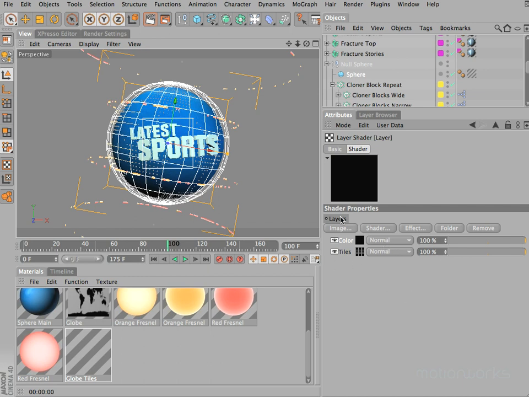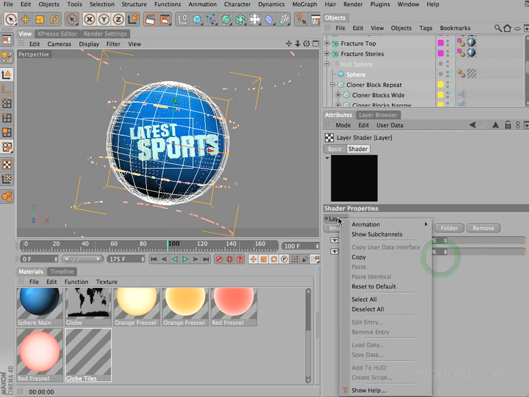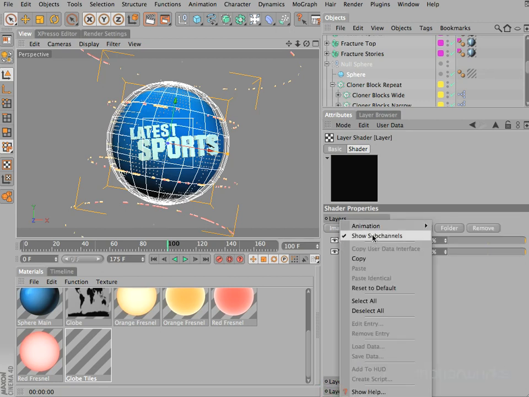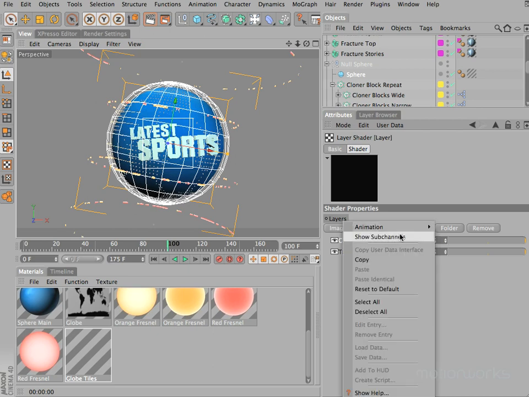If, however, you have several objects or several layers in your layer shader and you wish to keyframe them individually, you can also do that, but what you need to do is right click, I think actually you do it here, yeah, and then you just close show subchannels. And now down here you can see we have the option to key individual layers. Okay, I'm going to make it simple in this example and switch that off because I don't need to use that, but I just thought I'd point that out. So if you do have several layers in your layer shader and you want to animate them individually, just remember to click on the layers and show subchannels.